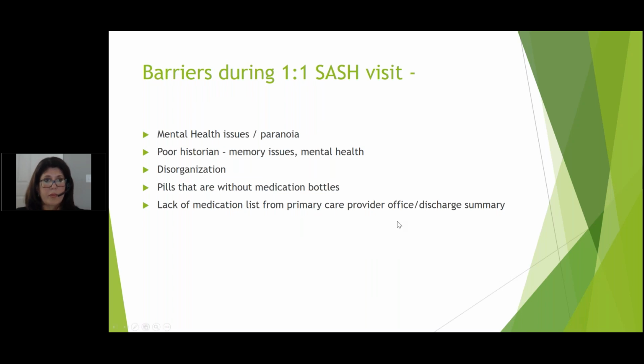That's why the upfront prep would be key. Some of the other barriers during our SASH visits are mental health issues, paranoia, patients who say, I'm not going to tell you my medications, I don't want to discuss that with you. The poor historian who has memory issues, and as I said, mental health.